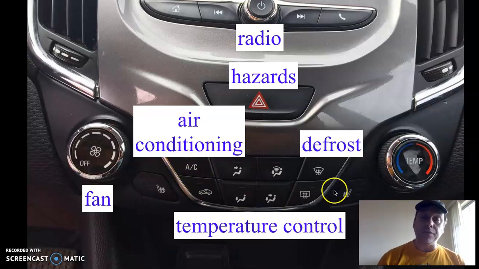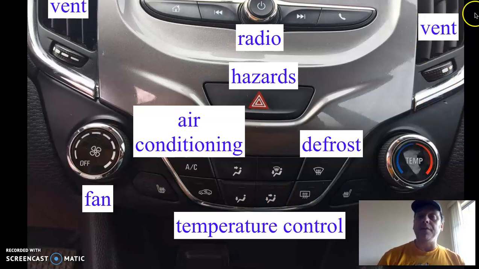In the winter, I use the defrost, and this little symbol here, here and here, means defrost. And you can see here is some as well. So for this, it puts heat, right? In the winter, I'll have it over here. So heat on my feet and on the defrost, on the front windshield. Maybe I want just some heat on my feet, no defrost, or blowing towards my face, or doing both. Okay, that's what those mean. And the air, right, comes out of the vents, right? This is where the fan blows the air through the vents.